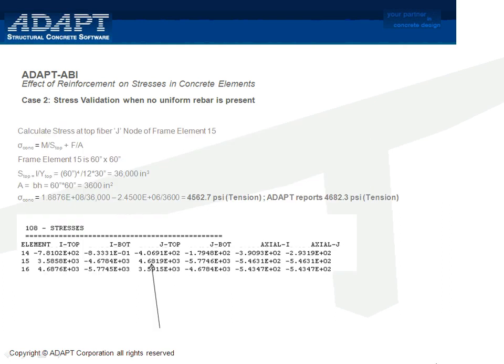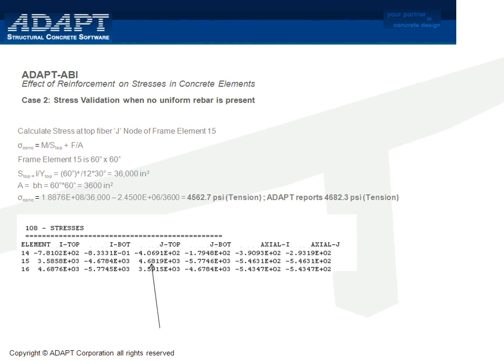The stress is calculated at the top fiber of the J node for frame element 15. The stress calculation is similar to that for element 16, using the section modulus and the area, and also the moment and the force from the previous slide. The frame element is 60 inches by 60 inches, S top is 36,000 inches cubed, the area is 3,600 inches squared, and the resulting stress, calculated by hand, is 4562.7 psi in tension.